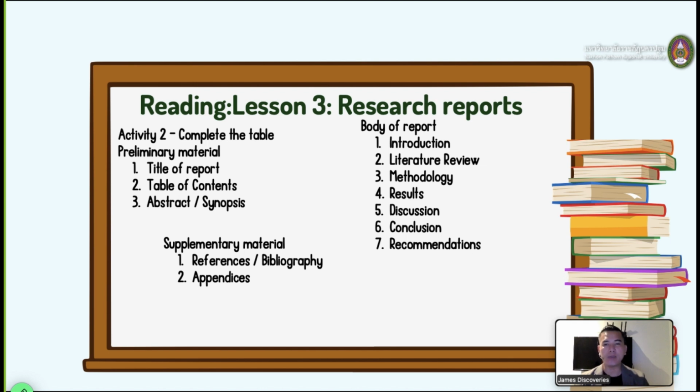And then supplementary material: you have the references, bibliography, and appendices. All of these are part of the research. You have to have these in order to complete a research. So as you can see on the page, these are the things that are present in our research.